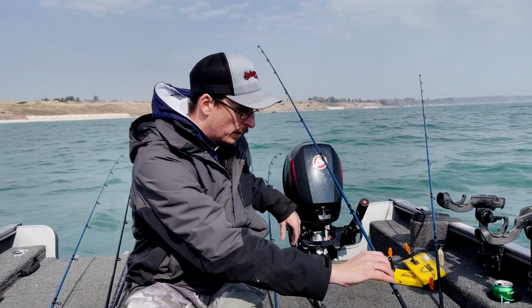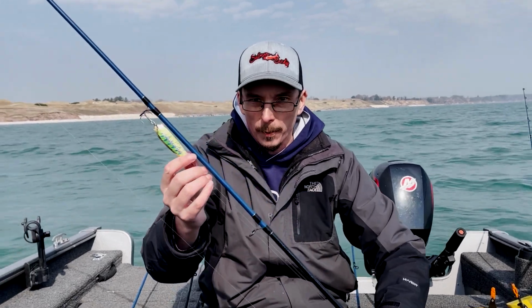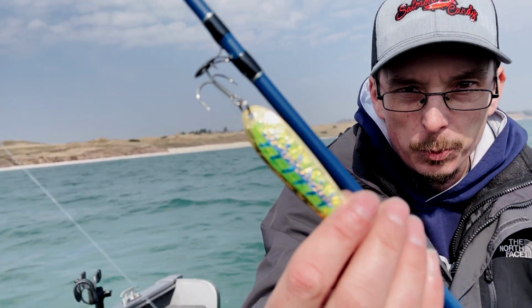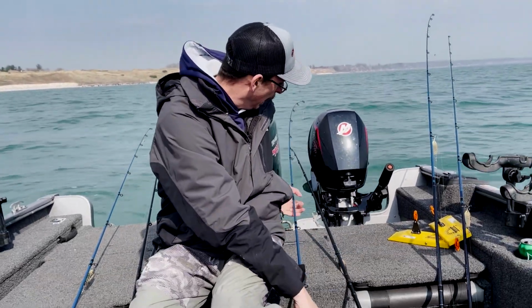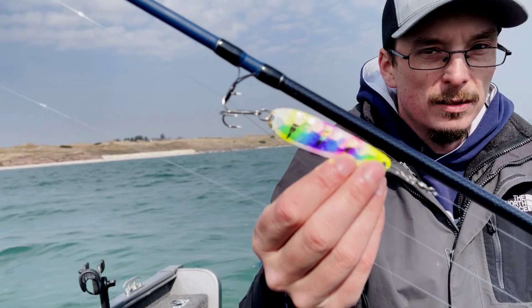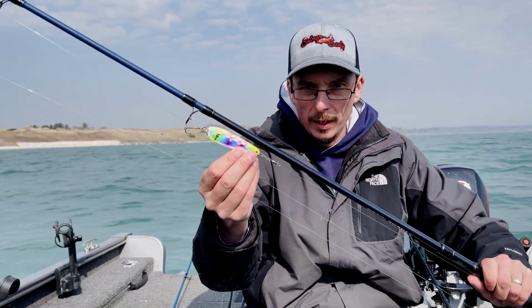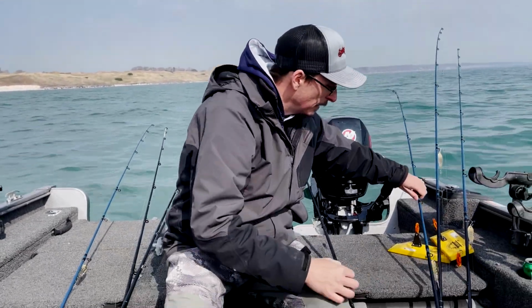Let's see what else we got here. I think the hottest one of the day probably was, well, I don't know. We had a smorgasbord of bites for sure. Mountain Dew Stud, I think, took one fish. Might have missed one as well, on an inline sinker. I'd say probably the hottest overall bait was probably Wonder Wolverine. We had some cloud cover this morning. Now it's nice and bright and sunny, but this took a couple hits in a row there on an inline rod. And then, as I said before, slide divers.